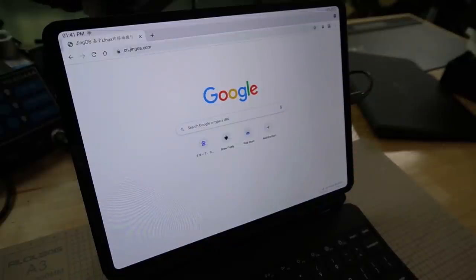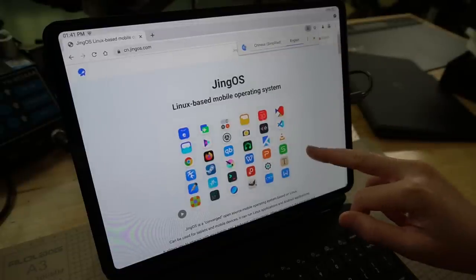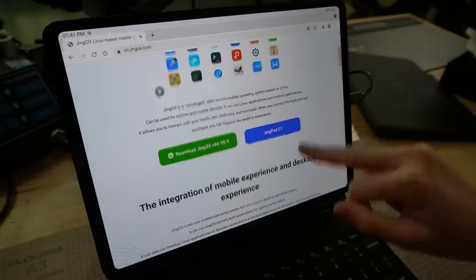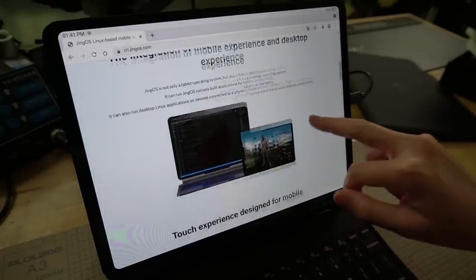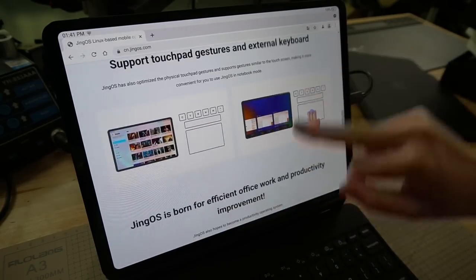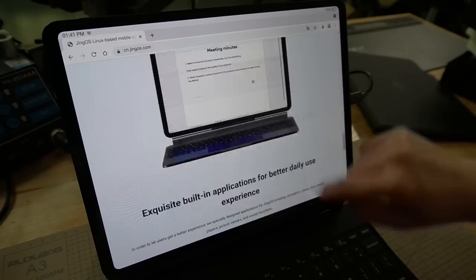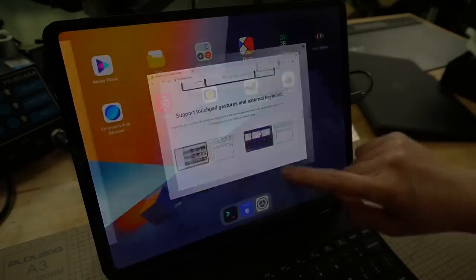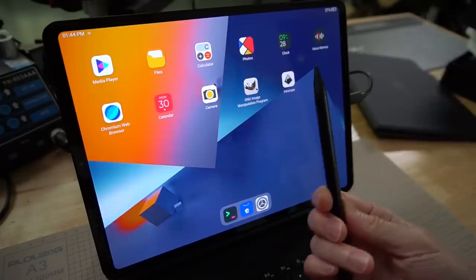Okay, let's go into their store and take a look. So jingos.com is their website. In here, you can see there are some brief introduction of the product. But very responsive. The UI seems okay. Okay, let's go into GIMP and try their stylus.